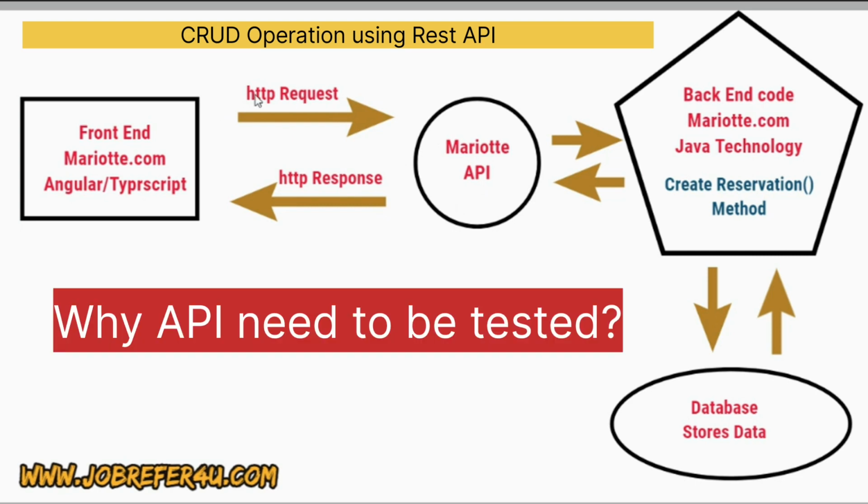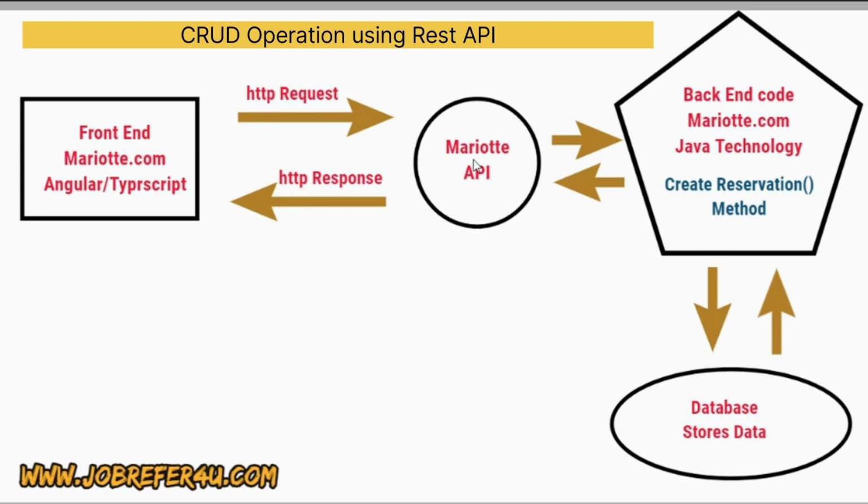So first we will understand why an API needs to be tested. Any latest website being developed is on REST API; only the legacy services that have been in existence for a long time are still on SOAP services. All the latest technology like Facebook, Google, Instagram, or every other website uses REST API because it's easy to build and maintain. That's the main reason. So let's understand a REST API example.